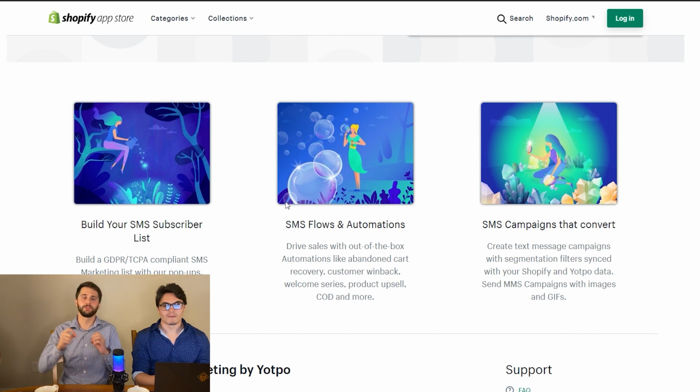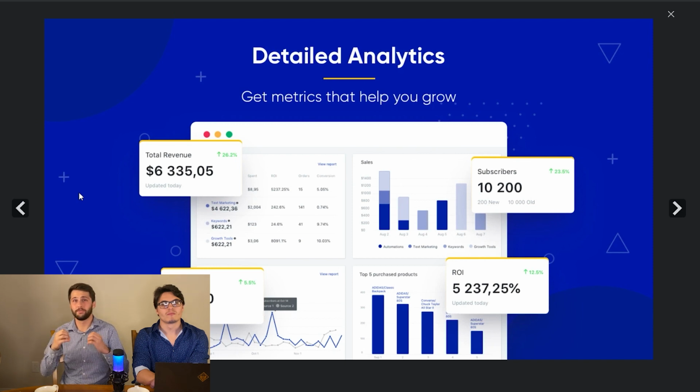Now, with SMS marketing, the difference between marketing with text messages and email marketing is when somebody receives a text, there's a 95% open rate as compared to email marketing that has a 30 to 40% open rate. So 95% of the people that you send those automated texts to open those up. And because the texts are so cheap, the ROI, return on investment, that you get back is on average 2, 3, 4, 5,000%. And in some instances, if your marketing is done really well, you can even see 8 to 10,000% ROI on the spending of your SMS marketing.